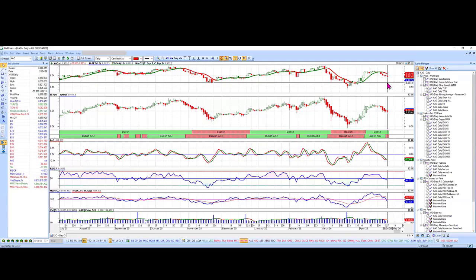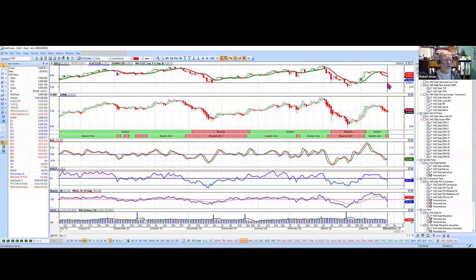Yeah, I agree with you, David. I find that layer manager is so useful, particularly when you're developing a new template, because you've got the opportunity to try things. If they just confuse the chart, you can ultimately delete them, but while you're developing them, you can hide them and just see what happens. See how it appears to you.